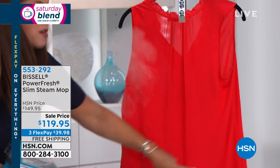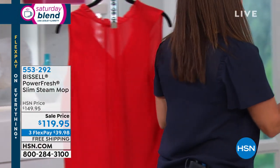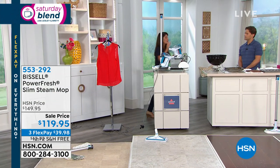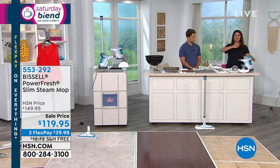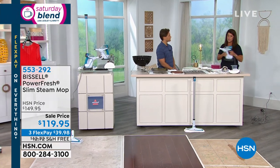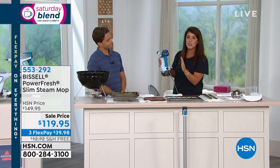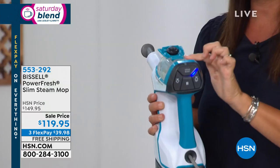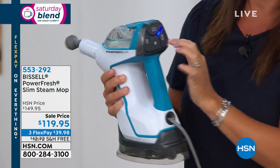Look at that — in a matter of seconds you can see the difference, and it's absolutely safe. Not just for your linens and delicates — this is where steam is great. You can say goodbye to those chemicals and blast your metal. Go outside, do it on the lawn furniture. No more mop and bucket, no more chemicals. All you're going to do is regular tap water right here — it even comes with a measuring cup.